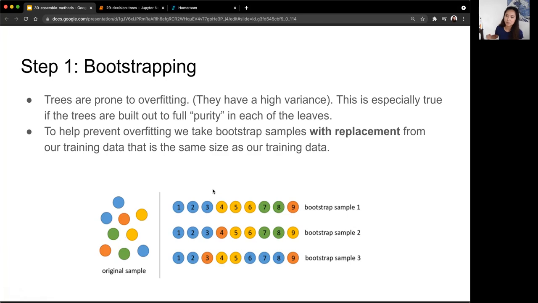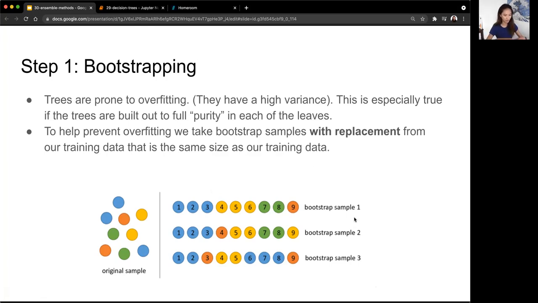For each bootstrapped sample, basically the data are going to be used for each tree. We're going to sample with replacement from our original training data. So as you can see here, we have 3 bootstrap samples. And even though there's only 3 blue points, it's possible that some bootstrap samples might have more blue points than the original sample because you're sampling with replacement.